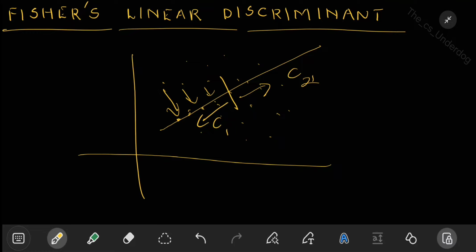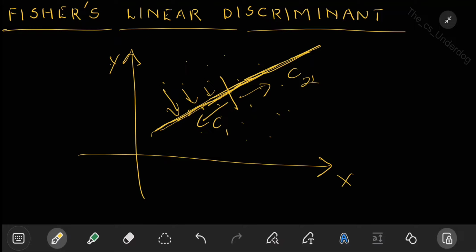The goal is to find a linear combination of features that will separate two classes as much as possible. So here you have, let's say, one feature on the y-axis and one feature on the x-axis. We'll find a linear combination of these features, let's say that comes in this axis, such that this axis is the best for the classification purpose. Then we'll project the data onto that axis and complete the classification task.